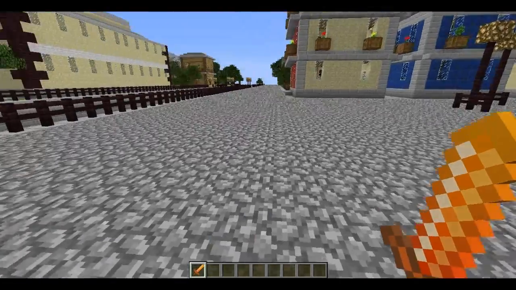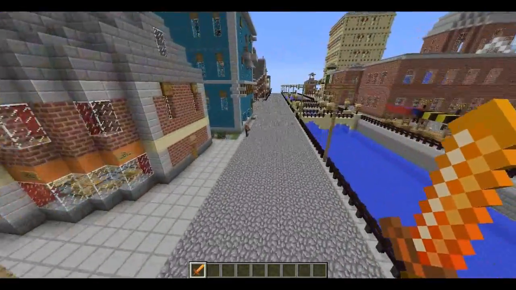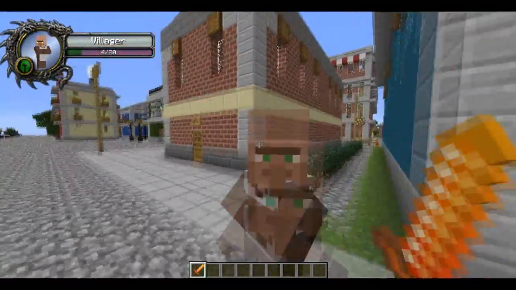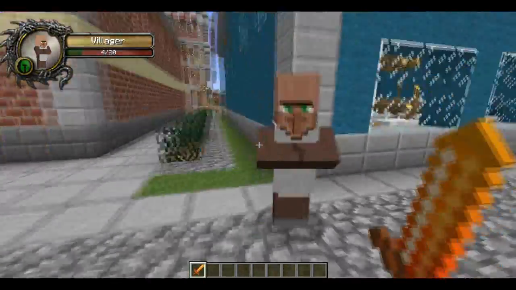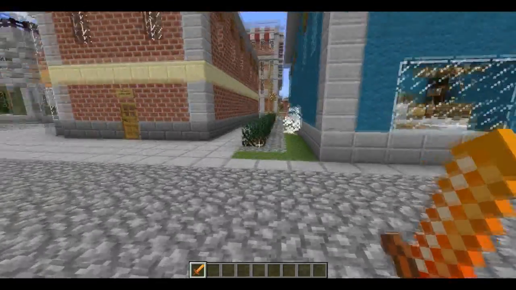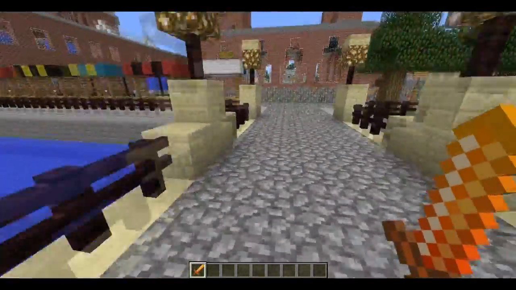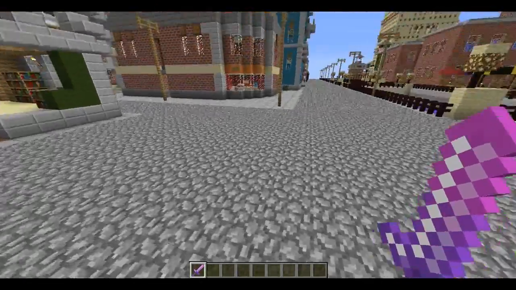Next up we have ASFJerome's sword, and what this sword basically does is, if we can just find a villager, it kills any living thing, any mob. It just basically attacks them. It causes them damage. As you can see, all you have to do is right click. They have to be a maximum of 9 blocks away from you, or else it doesn't work. So yeah.